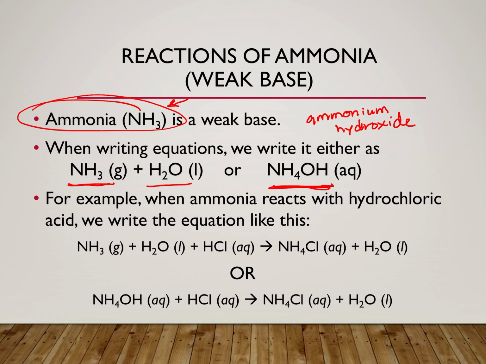Just so you know, typically I will write it as ammonium hydroxide in the molecular equation because it's easier for me to see what the products are, like what is going to be formed during the reaction. When you write the complete ionic equation, you don't have an option; you must write it as ammonia plus water. So in the molecular equation, you can write it either way. Like I said, I will usually use ammonium hydroxide in my molecular equation.